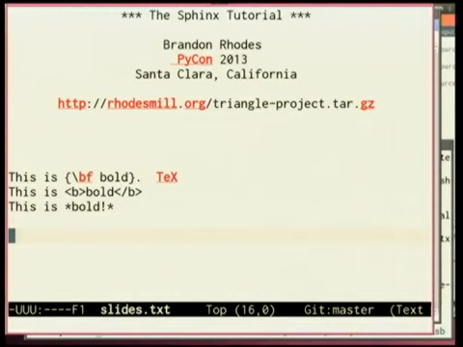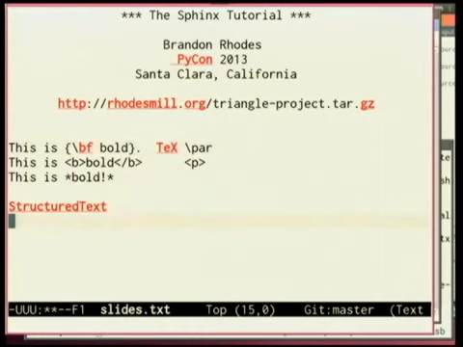How do we differentiate paragraphs? In HTML, you do it like this. In TeX, you do it like this. Well, how do you differentiate paragraphs when you're typing an email? You just make a blank line. And so this grand idea was that, well, we can tell bold by the asterisks. What if we just separated paragraphs with a blank line, like we normally do when typing anyway? And thus, in the Python community, structured text was born, I believe, in the Zope project. Or I think it was Jim Fulton who did structured text?